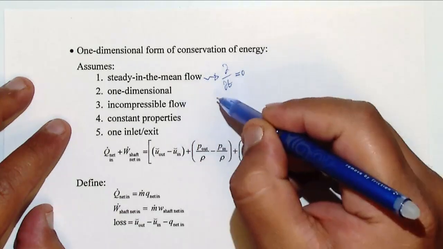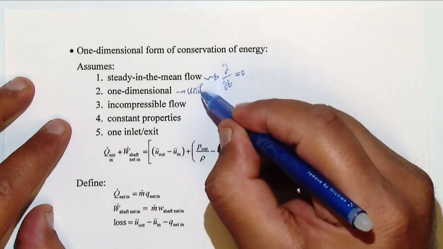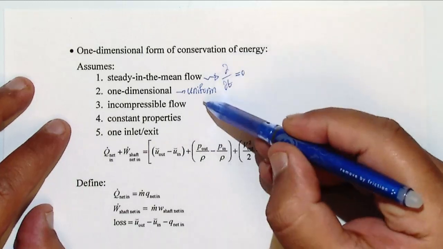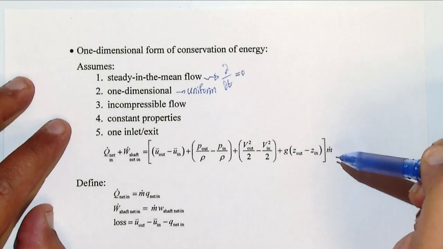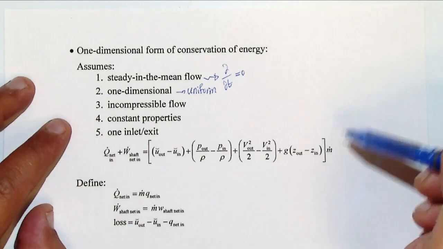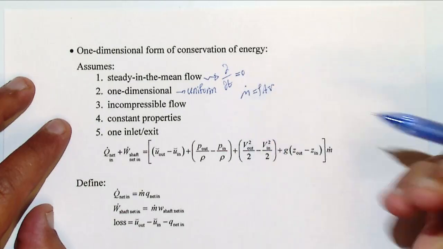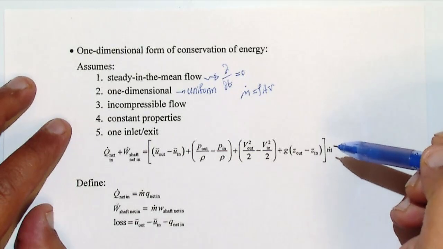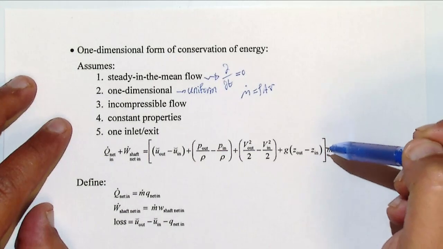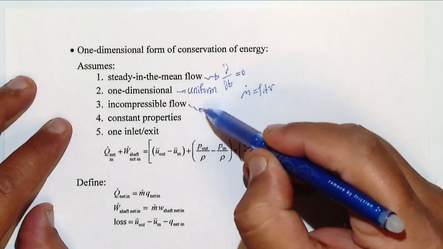If the flow is one-dimensional, one-dimensional means uniform flow. With uniform flow, you can bring m dot out because of rho A V, and you don't need to take care of the integrals, right? So m dot is going to be rho A V, and you will find that V bar is equal to local V, and you don't need to take integrals here.